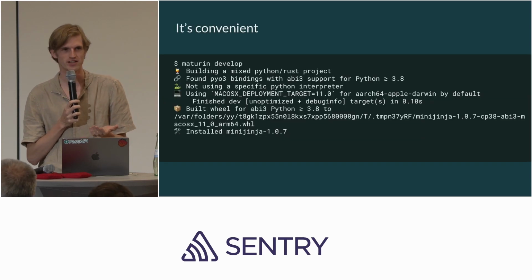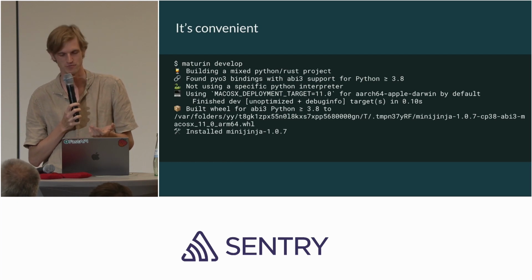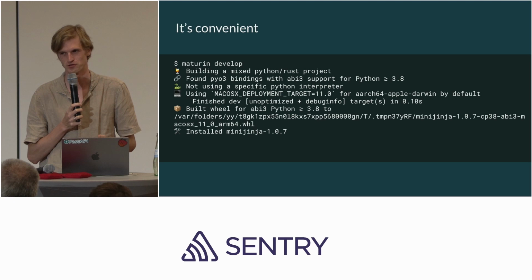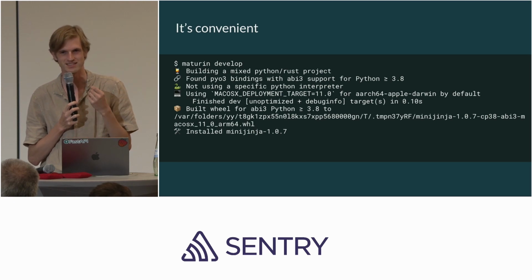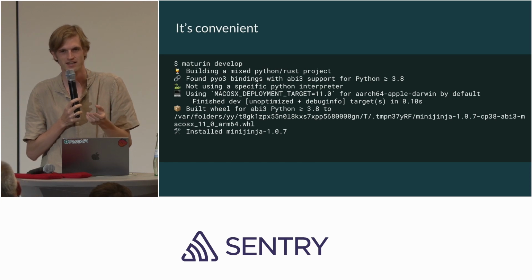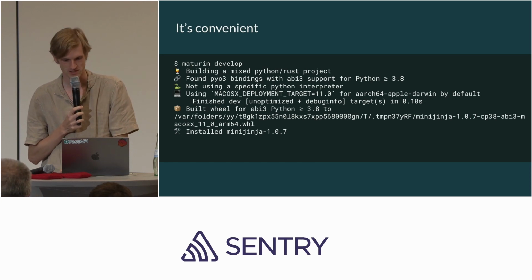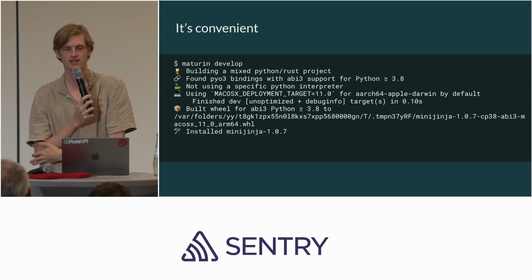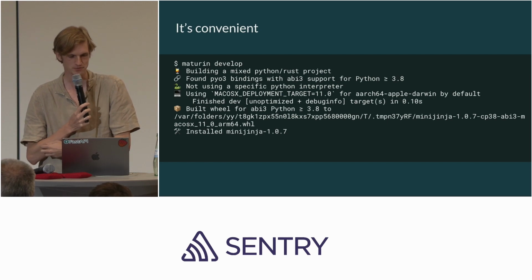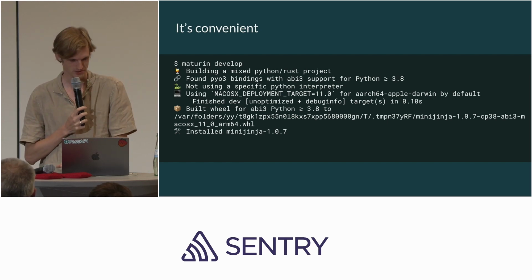You just run maturin develop in your Rust crate, and it spits out a Python module that you can import, and it puts it into your virtual env. There's a little command you have to run first to create this project, but it's that simple. You keep running this, and you just have a running wheel that you can use. So it takes away a lot of the handcrafting code that you had to do originally. Sentry's use of Rust is not nearly as convenient just because it's 10 years old.